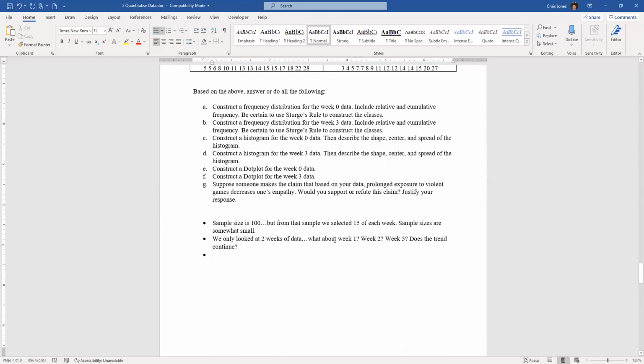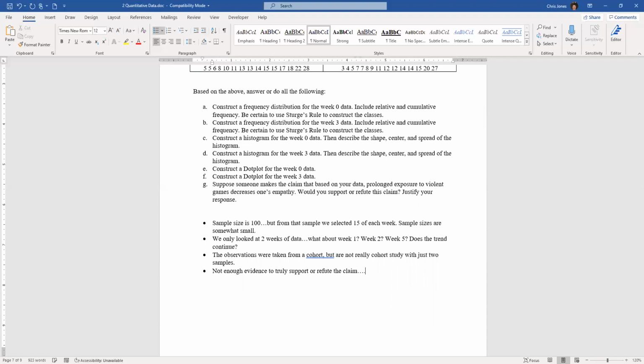Another thing we have to consider is that the observations were taken from a cohort, but are not really cohort data, or is not really a cohort study with just 2 samples. All right. So a cohort study is one where we might have week 0, week 1, week 2, week 3, and then we just follow it over a longer period of time. All right. So based on all of this, we might not necessarily be able to justify the claim. Okay. So there's not enough evidence to truly either support or refute the claim.